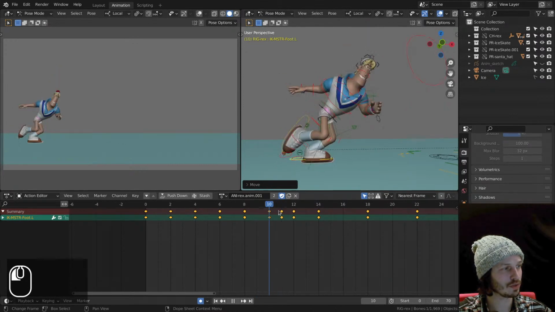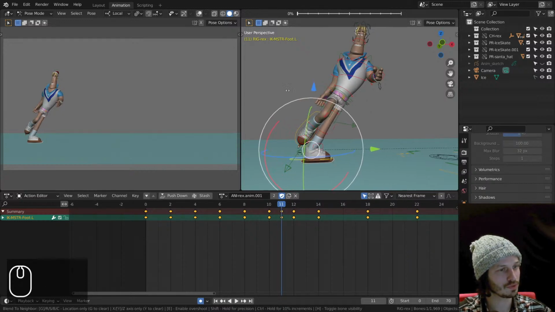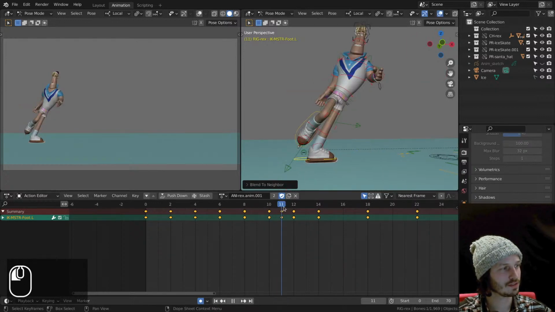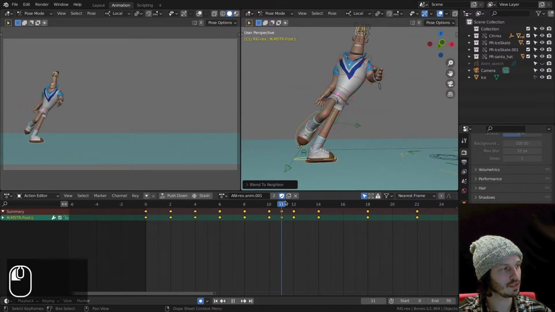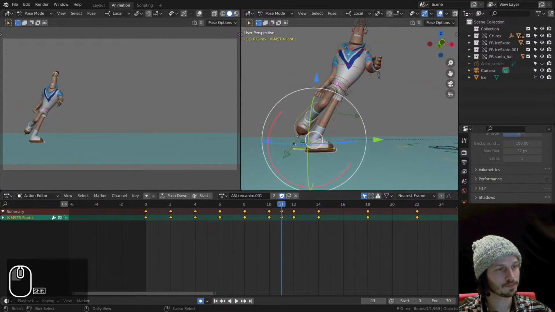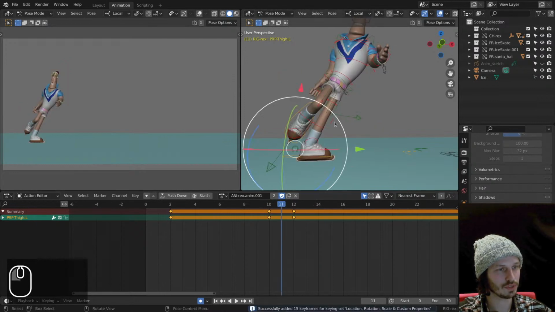Oh, it's going forward quite fast. Shift E, G, Y. So this is the initial position, go a bit further. Zoom, and then it sticks here. Could actually do a little bit of a roll here.